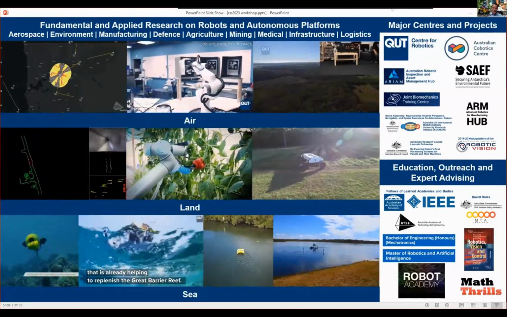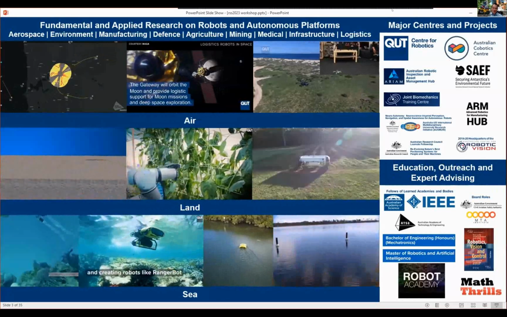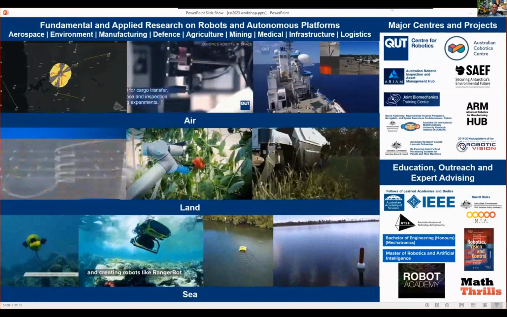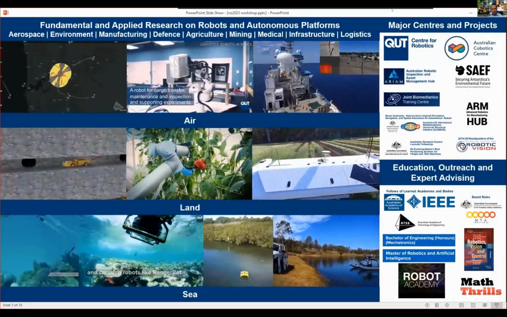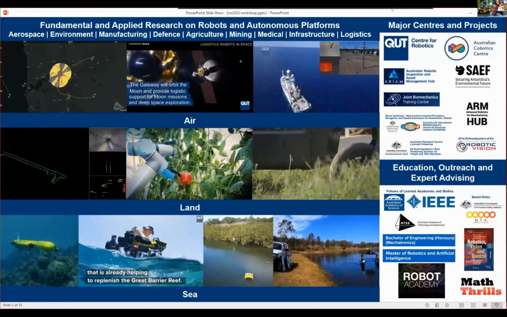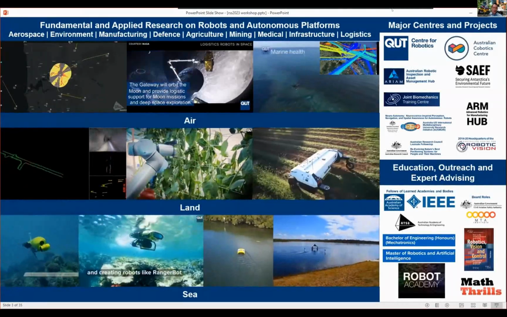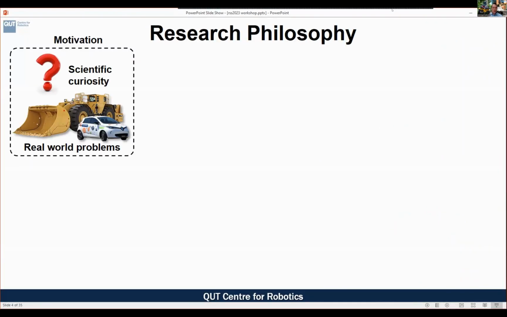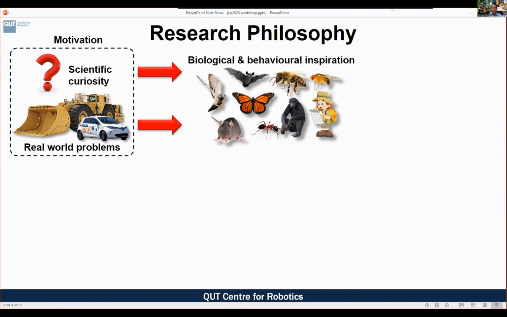And you learn a lot, often very painfully, about what's needed to translate some of this very promising fundamental research that we're talking about in this workshop into systems that actually work in deployed, autonomous, long-term embodied systems. And I'll talk a little bit about some of those learnings later in the talk. My research group that I lead, we are driven by scientific curiosity, but we are also driven by industry problems. So industry, government, startups, whoever they are, come to us with a specific problem that they'd like us to solve. And so we combine both of these motivations.